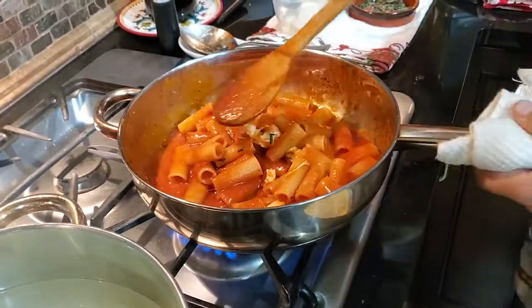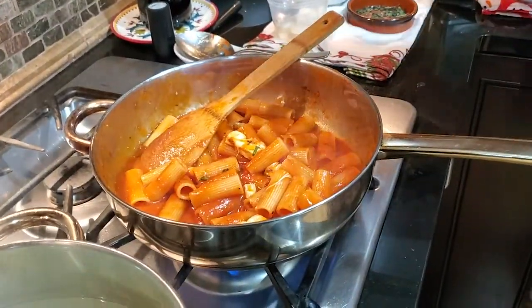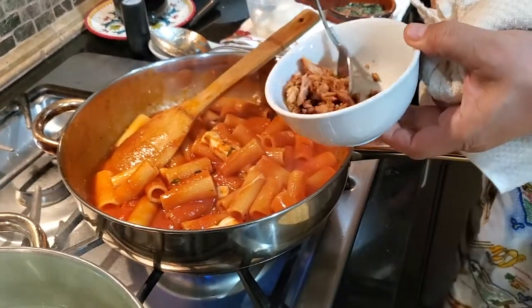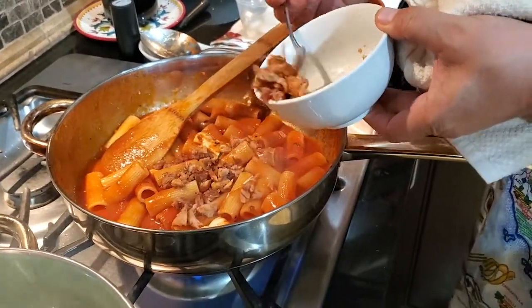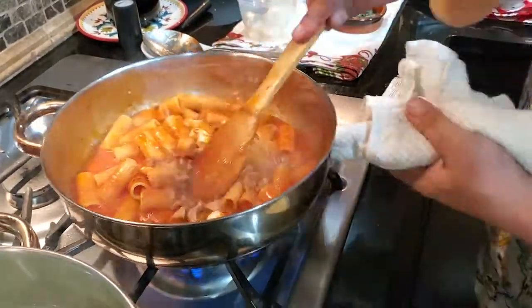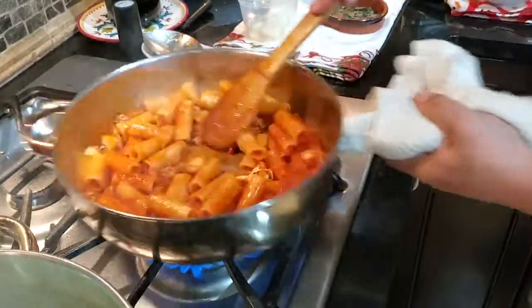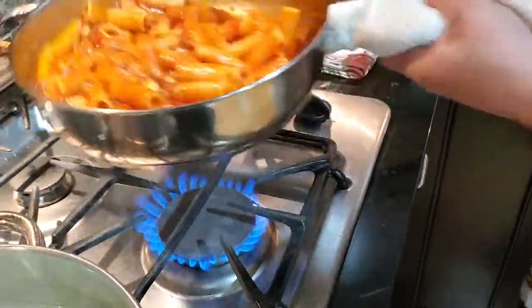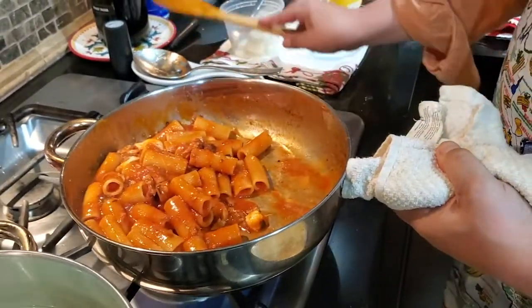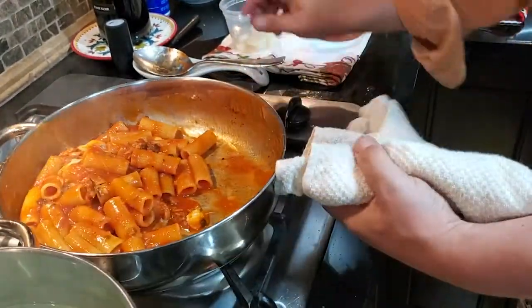like that. Now, the very end, we're going to add some of that pork that we pulled off the bone. You can leave it on the bone if you want, but this makes it a lot easier to eat. You don't have to dirty your hands. Pork is in. We stir it through one more time, coat everything. See how beautiful? And now we will go to our dish to plate.